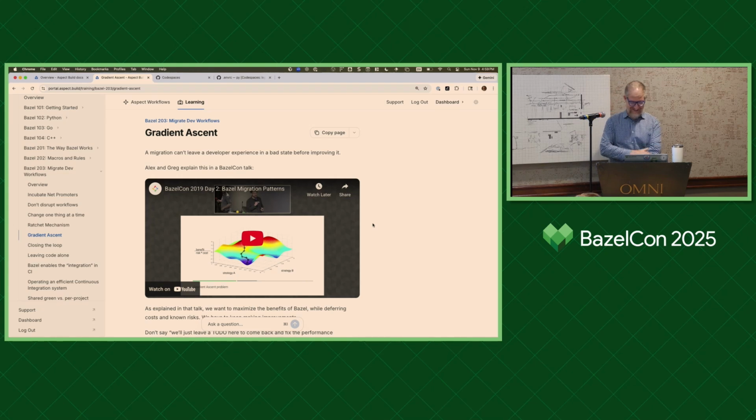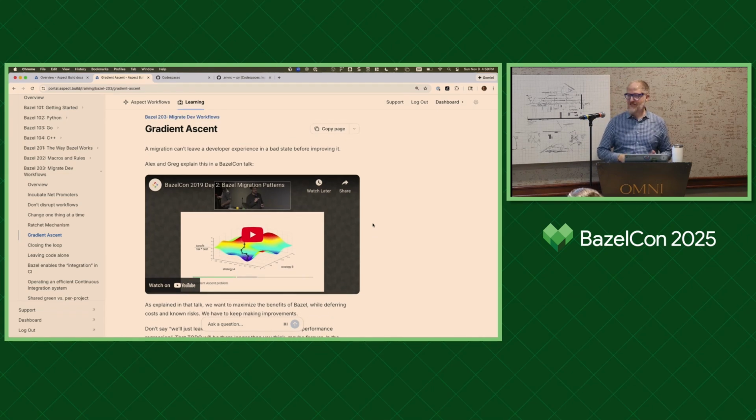Yeah. So this is the mathematical thing called gradient descent. For those of you who remember, I don't even remember which math class this is from. Algebra, I guess. Let's say you can't evaluate the result of a function. So the height of the hills here is a function applied to some inputs, right? And in our case, the function is how good is your development story? How productive are engineers, or how good is our developer experience? So, complicated function to measure.